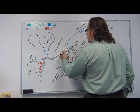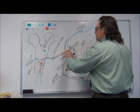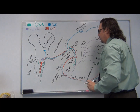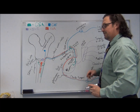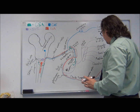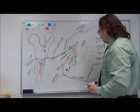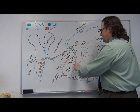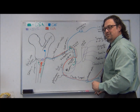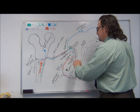If we lesion somewhere in the temporal bone proximal to the greater petrosal nerve, then we've got Bell's palsy, motor, hyperacusis, motor, lack of taste on the anterior 2/3 of the tongue from the visceral afferents on the chorda tympani, possible dry mouth from loss of the parasympathetics, and loss of sensation in a portion of the ear canal, which I'd be amazed if anyone ever actually came to a doctor complaining about.